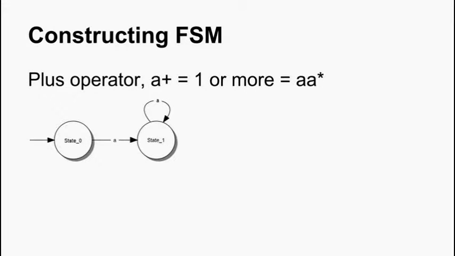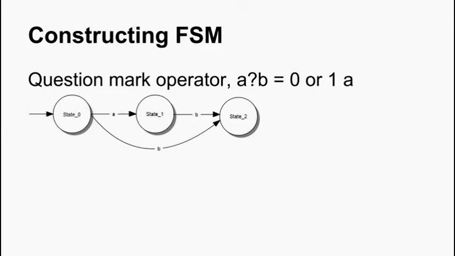Then we have got plus, which is one or more. Or you can think of it as a followed by a star, if that is easier. It is basically a combination of the previous two. And finally we have got question mark operator, which basically means zero or one. So, in this case a question mark b basically means either a b or just b.